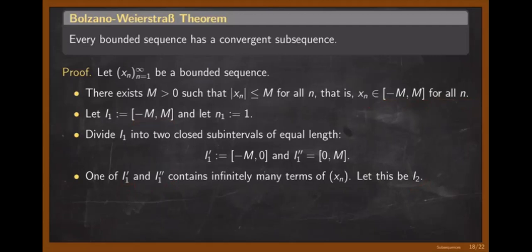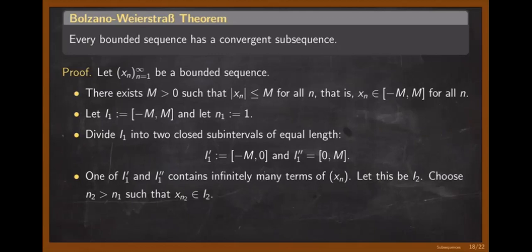So it looks like that. The original, this I1, I split in the middle. Suppose this one is the winner, suppose this is the one containing infinitely many terms. You will call that I2. We will continue the process. I will split this in the middle again, because the original one contains infinitely many terms. Again, each one of these will have infinitely many terms. Whichever of them, or if they are tied, just choose one. Suppose this winner, you will call I3. And you will keep on doing the process indefinitely.